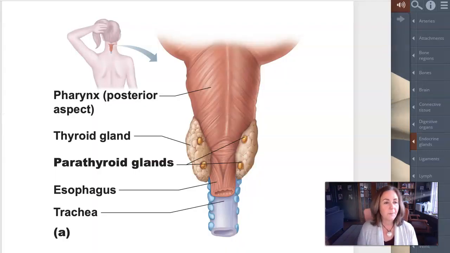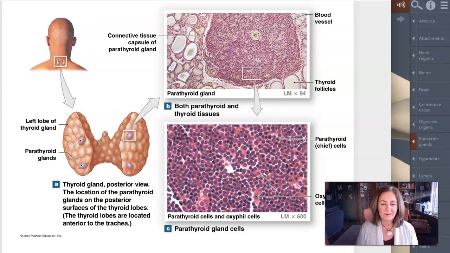We're going to jump over to our PowerPoint. Here's the diagram of the parathyroid glands nested in the back of the thyroid gland. And we look at this in lab, and so the parathyroid gland is this purple island that you can see inside of the thyroid follicles. And this is kind of interesting too. So you can see it's not really right on the surface, like it's being portrayed in models.